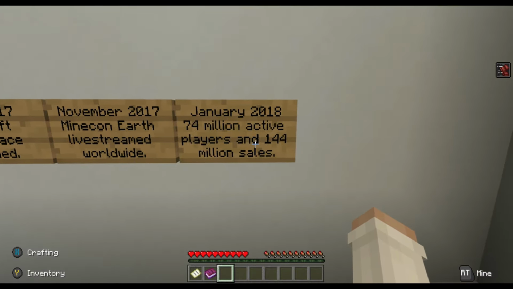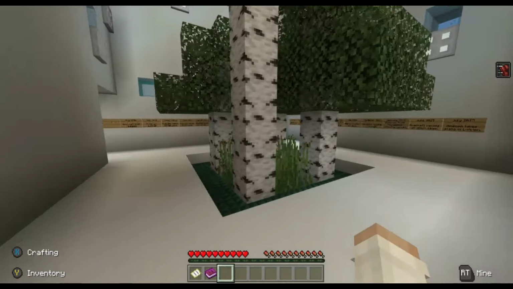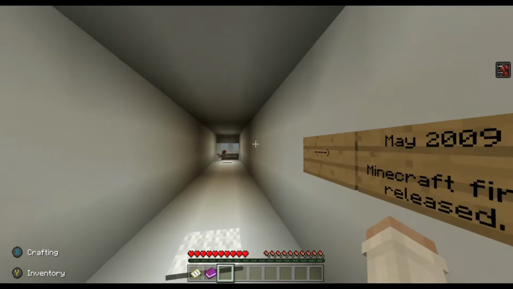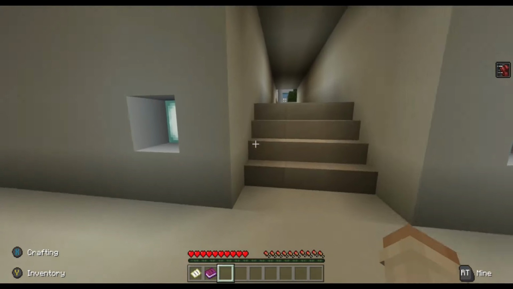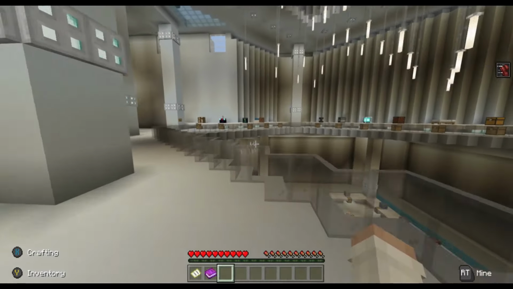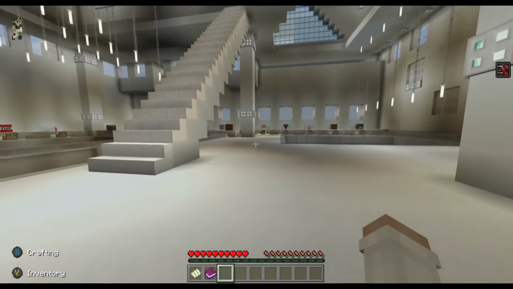Nice. January 2018, 74 million active players and 144 million sales. That's it. And then in the middle here, it seems as though I just got some basic birch trees, created by someone, because birch trees are not at all. Alrighty. Okay. That was a lot of reading. Okay. Caught my breath. Now let's find the stairs.